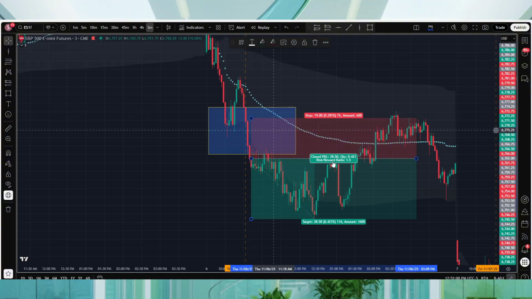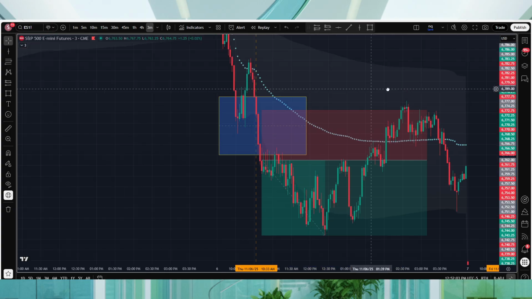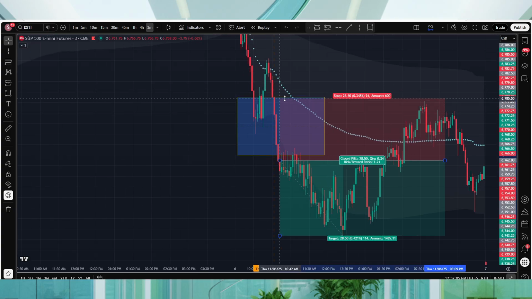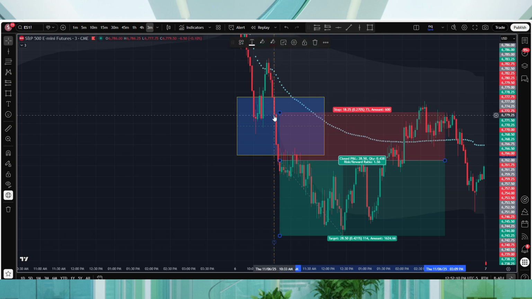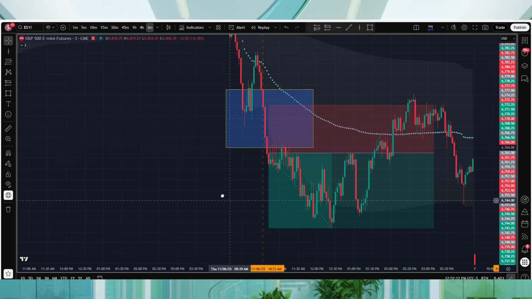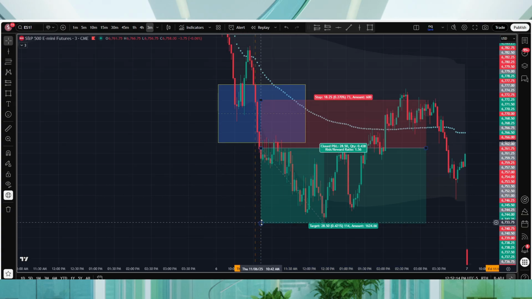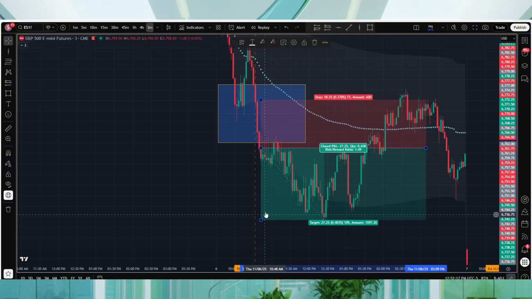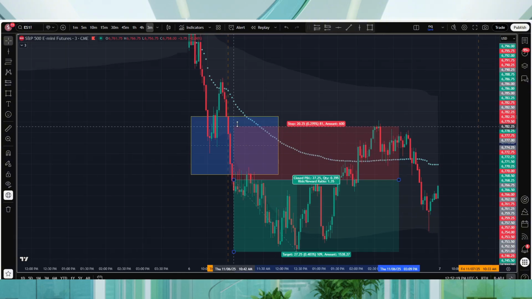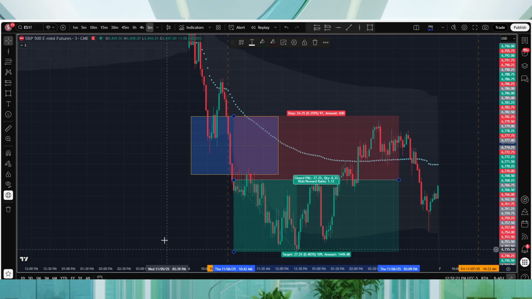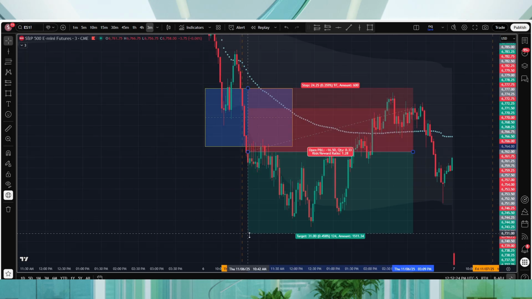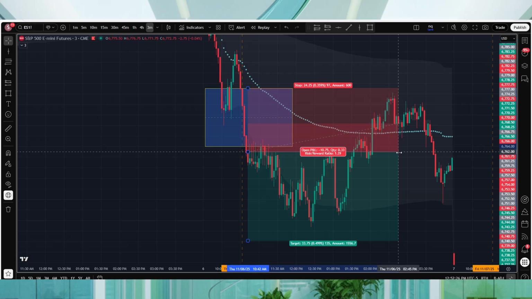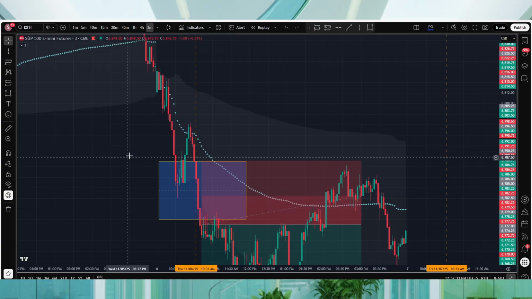Now, on this day, I could take the full box and get stopped out. Or I could take the bottom of this candle here, or the top of this candle here, for a trade. But let's just assume that we take the top of the box here, 1.5. I'm looking for 1.5, and I get exited out at 3 o'clock. So I exit here at a negative 11 point stop loss.